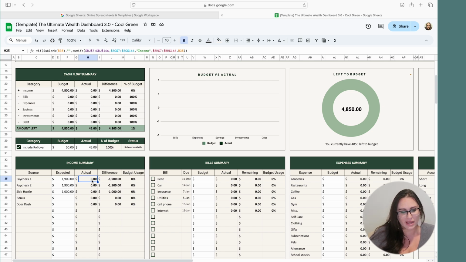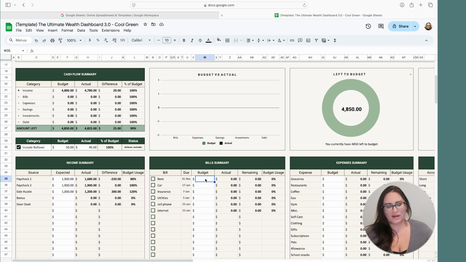But then this week I took time off and it wasn't paid for, so I only got $1,680. But then this one, I got my full $1,900, right? And then my side hustle, I had a better month than I expected with views, and I made $1,200. And I didn't do any of this stuff. So I budgeted for $4,850, but I only made $4,825. So my difference was $25, and I made 99% of my budget.